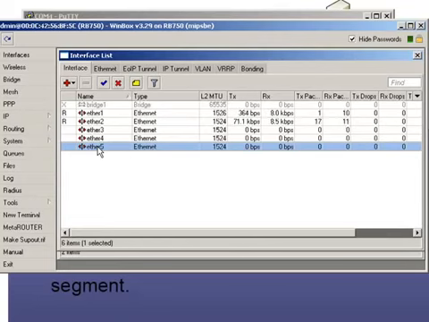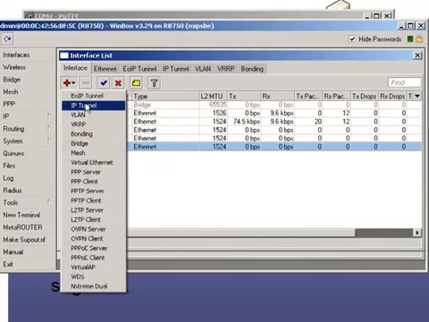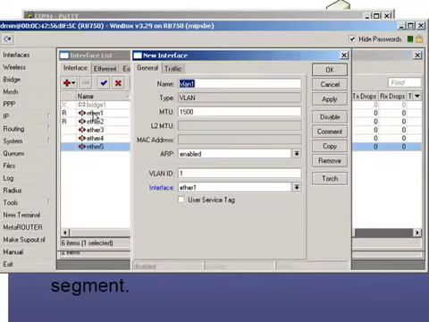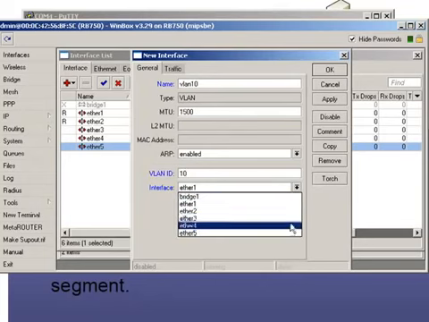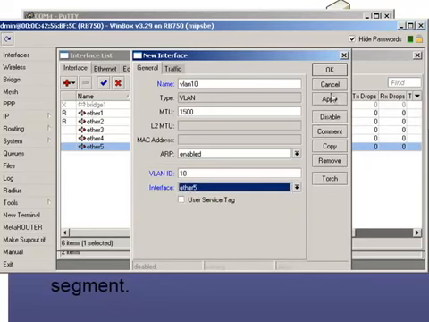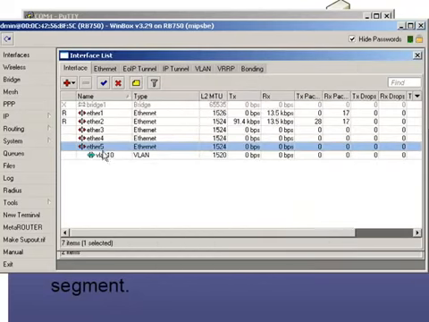So that's bridging configuration. If you want to do routed interfaces, well, no, VLAN interfaces is what I meant to say. I'm sorry, I was looking at my notes down here. VLAN interfaces, from the interface you can add VLAN right there. You can name it whatever you want. Usually you want it to make sense, so if it's going to be VLAN 10, name it VLAN 10, and VLAN ID right here. Interface, what interface is this attached to? We'll say it's interface 5. Okay, you see it pop down there.